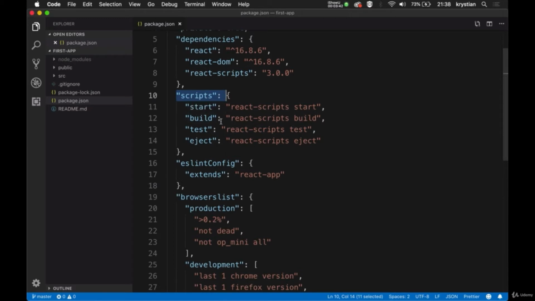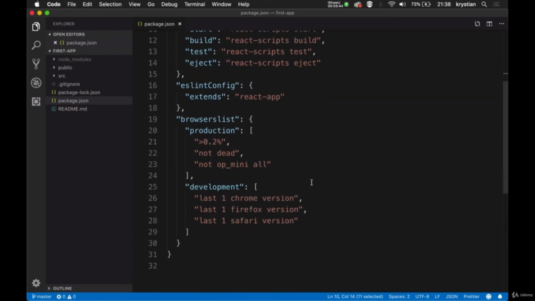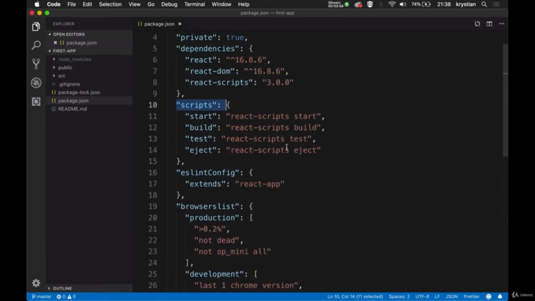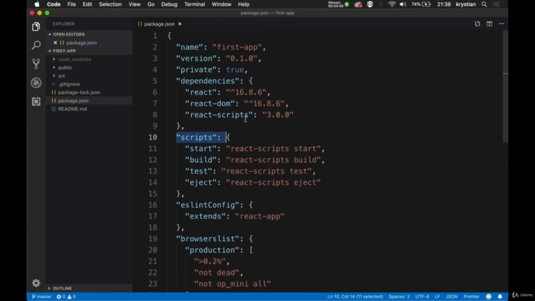And then we have npm build, test, eject, and so on. Then we have some configuration here, and then we have browserslist, and so on. So basically, we don't need to change much in this package.json. It is automatically created for us, but the important part here is the dependencies.